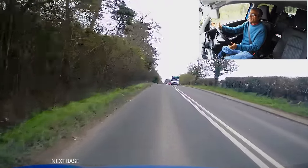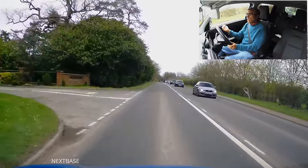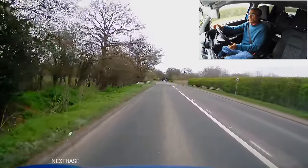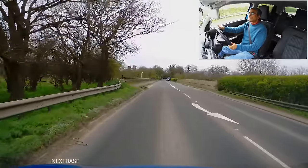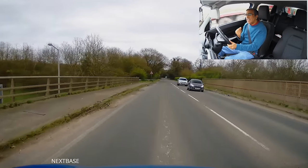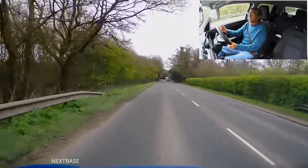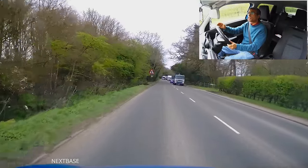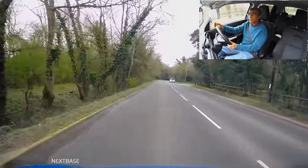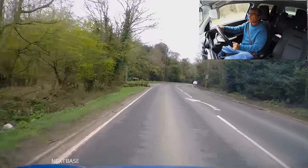The traffic coming the other way may come onto my side of the road because they've got broken lines on their side. Now here we've got long lines with short gaps — these are hazard lines, warning me of a hazard. Whereas where the hazard lines have disappeared, they've got long gaps and short lines, so these are just there to divide the road up. The hazard lines appear again — the hazard being, in this case, the junction on my right and the junction on the left.